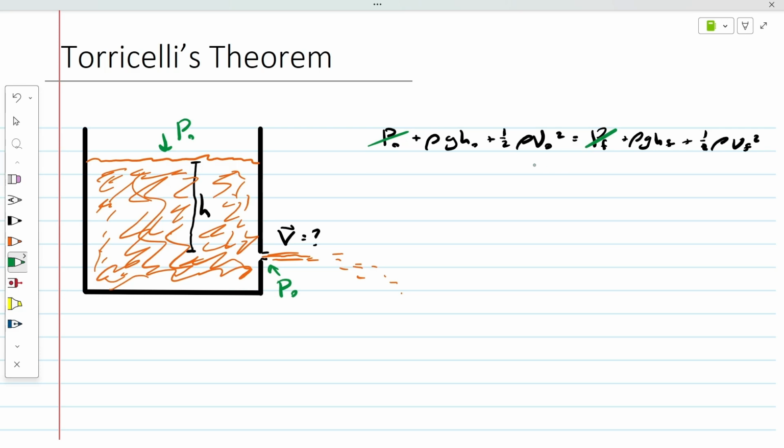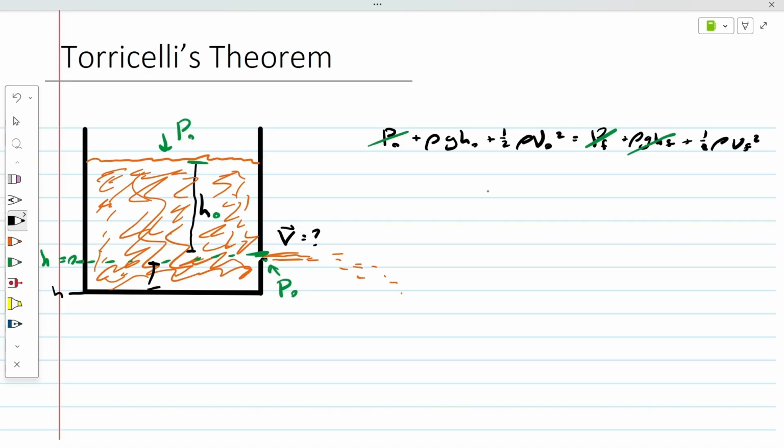Now we also need to set our relative height. If we set this height equal to 0, we can say that at this point height is 0. So at the final point where the liquid is leaving, the height equals 0, so we can cancel out this final height, and the initial height is what this h is saying right here. So really we should just say h equals 0 at the exit point, because if we set h to be 0 at the bottom, then we would have to deal with the heights of both of these. But to make it easier, since we're dealing with energy, we can set that to be our reference point.